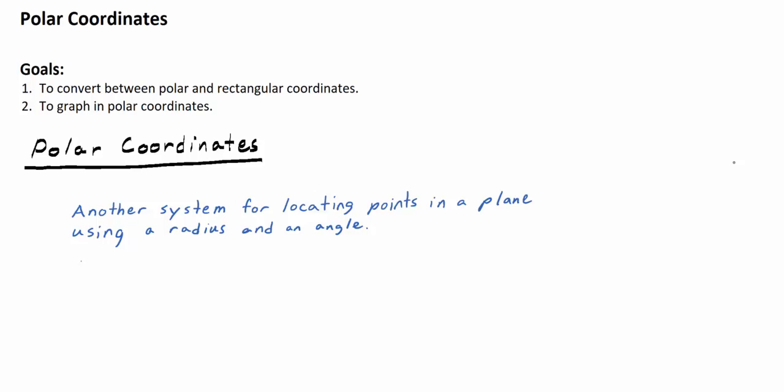Let me show you. Let's suppose you have a point in the plane and I'd like you to draw a little horizontal line, but it's not a complete line, it's more of a ray. It has a beginning point, which would coincide with the origin, I suppose. If you want to relate this to something you're familiar with, it would be like the positive x-axis. This ray that I've drawn would coincide with the positive x-axis. And this point right here, which we call the pole, would correspond with the origin. So then we have this point.